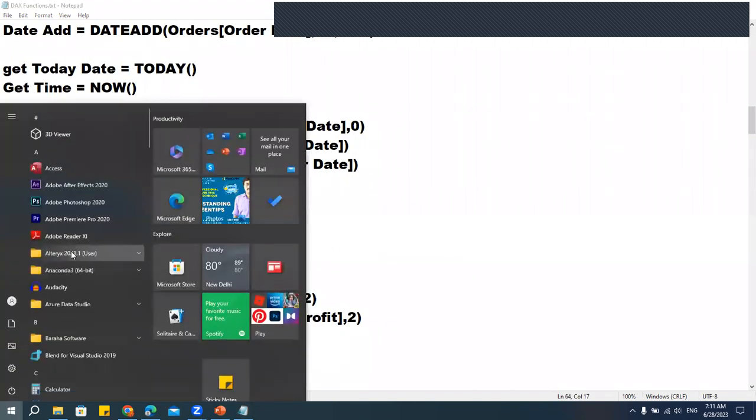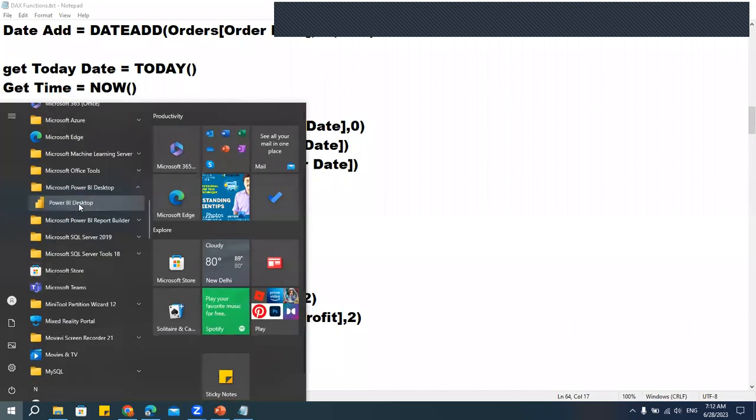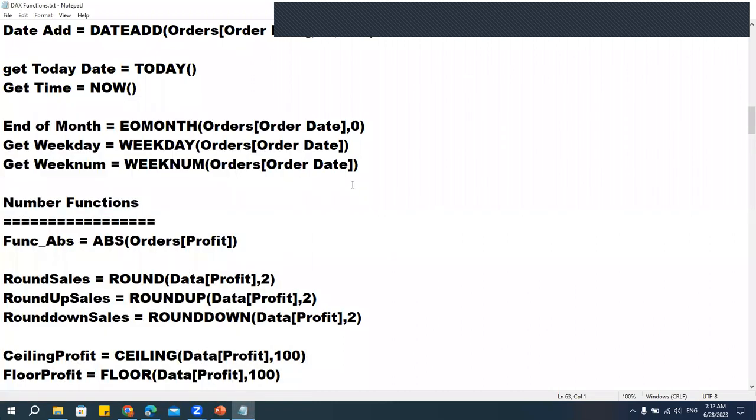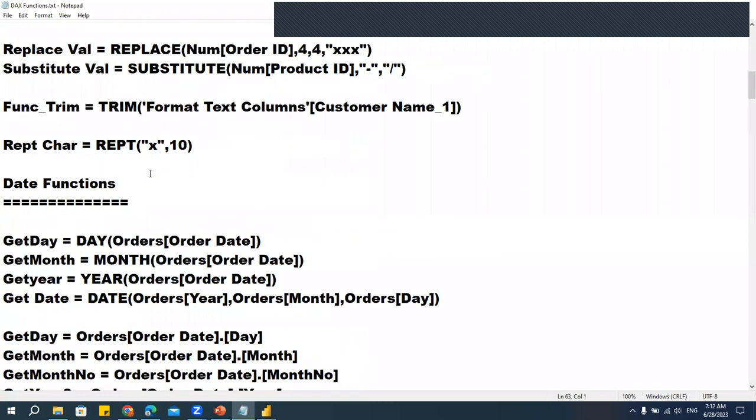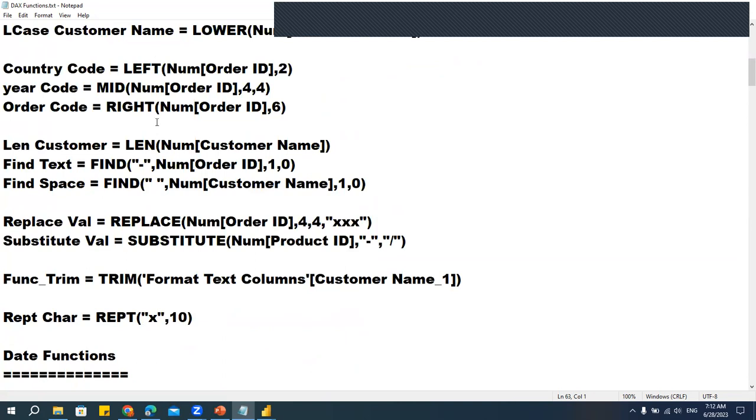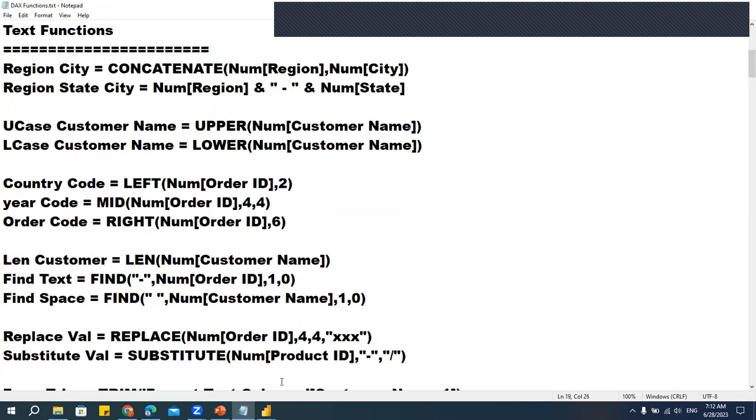Let me open Power BI, and then we'll import some data and work on some examples. Meanwhile, I'll just explain a few functions here, so let this application get opened.